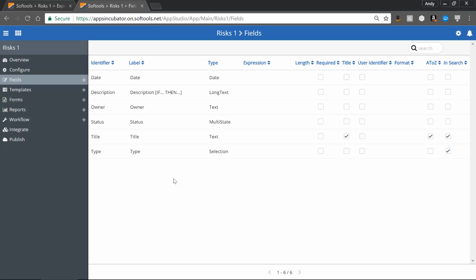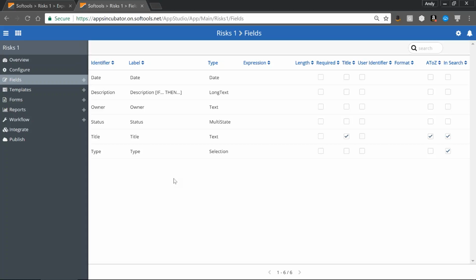So we've created a first field. We're now going to go through a variety of different field types, and the reason being, it validates the data as the user enters it. So with a title, you can't really limit what they're entering. But if we were to create the date of the risk, we can force it to be a date entry. Because it's a date field, it'll be consistent entry across all records, which then means that when you get to the stage of reporting out, you've got a clean set of data to report on.